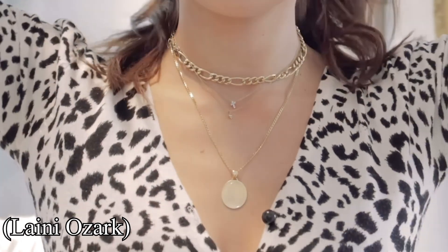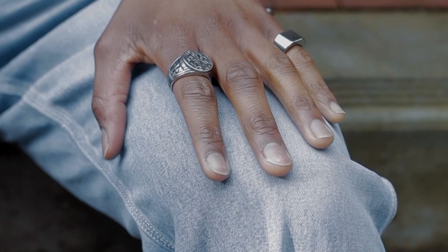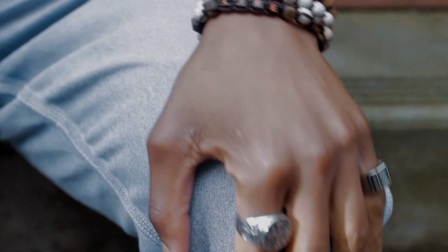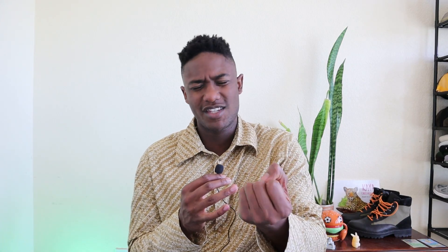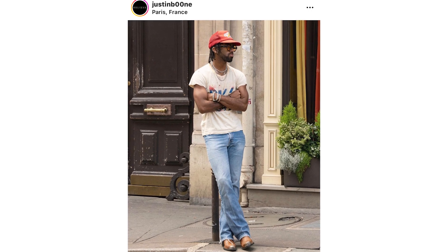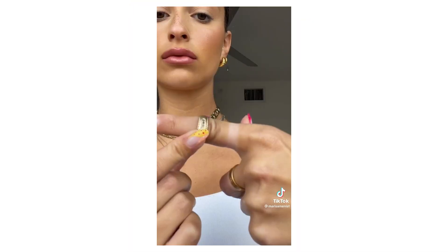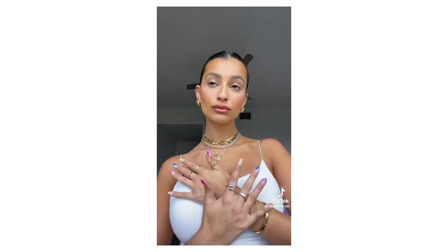Moving right along, let's dive into jewelry. Menswear has openly adopted jewelry for years and years. In 2022, menswear is in the best place it's ever been in terms of its acceptance of wearing jewelry. In recent years there's been this pull toward more maximalistic types and forms of jewelry styling — meaning more people are wearing multiple chains, multiple bracelets, and have multiple earrings.